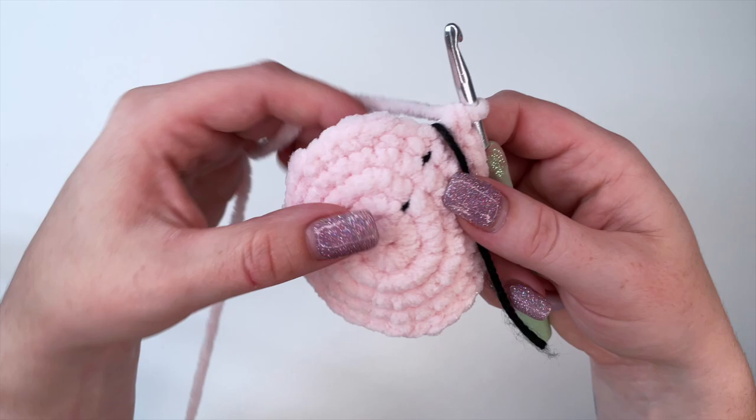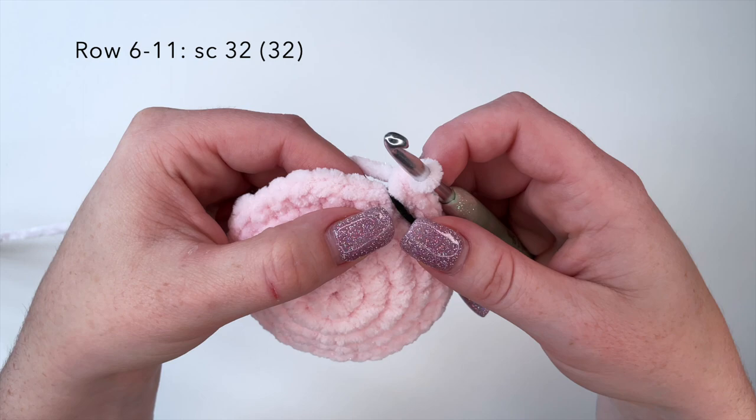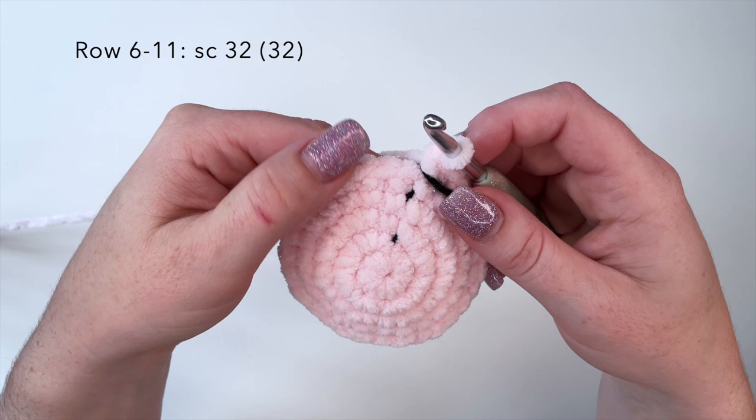So moving on to row 6, for rows 6 through 11, so 6 rows, we are going to place 1 single crochet around. So we have 32 stitches in the round right now. So for rows 6 through 11, we're going to single crochet 32.